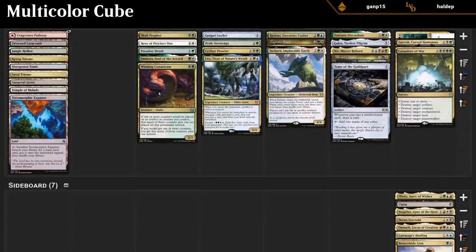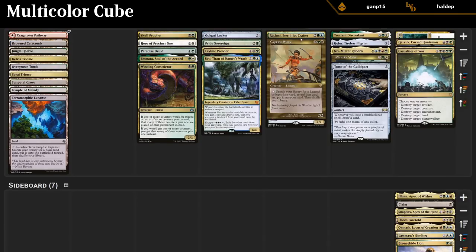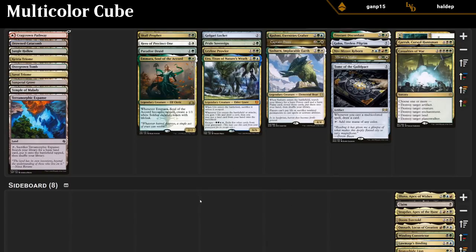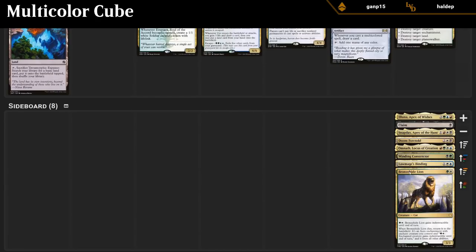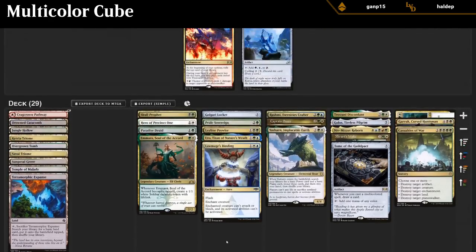So, don't love the Winding Constrictor. Everything else is probably okay. And then there's some other cards I can potentially play if needed, like the Lawmage's Binding, I guess, looks better now that we're going to play a bit of blue for Niv and Uro.